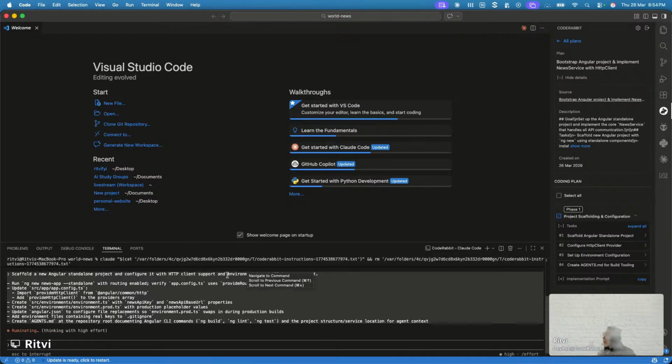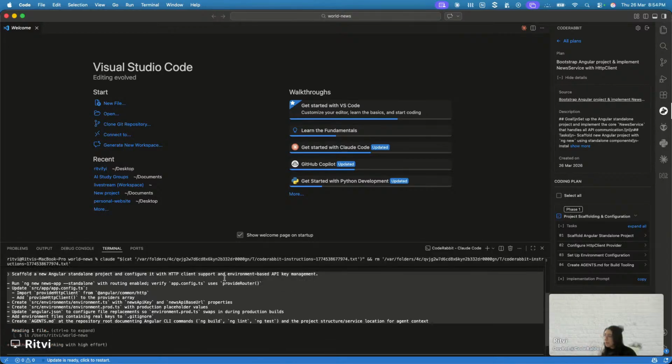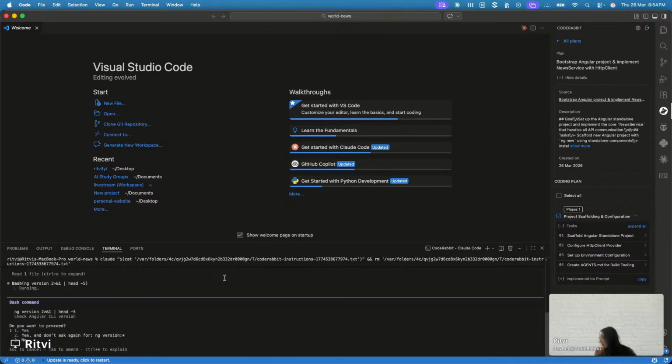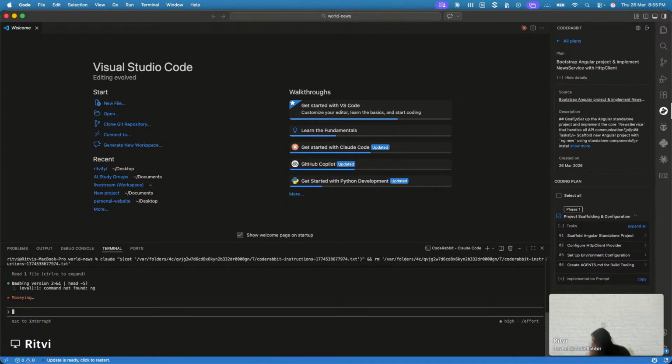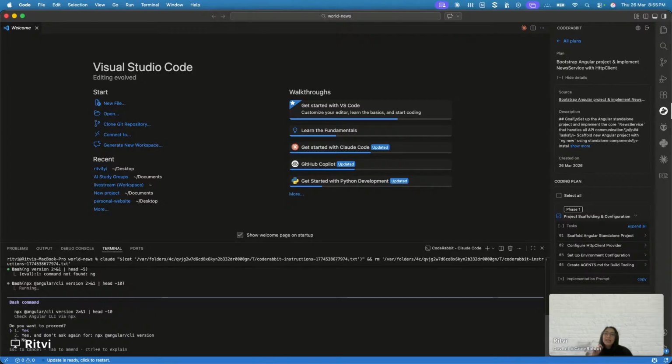So it's been given this prompt. It's been handed over the whole prompt. And now it's going to start writing my code, which is awesome. So now it's asking me if I want to run these commands, which I do. And then I'm going to go ahead and ask, do this. I love what they have done.